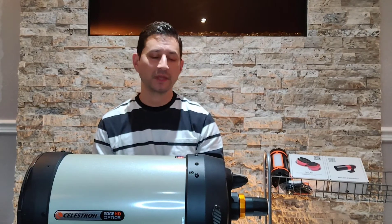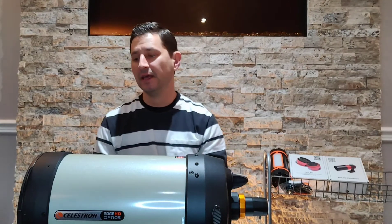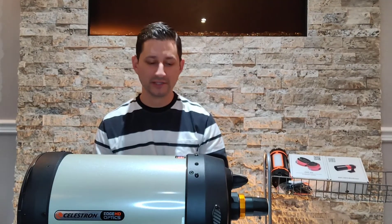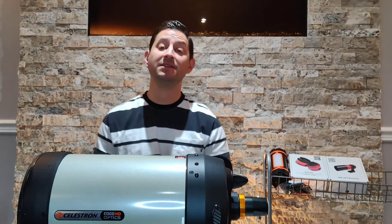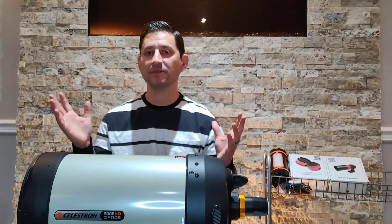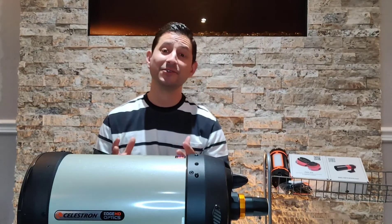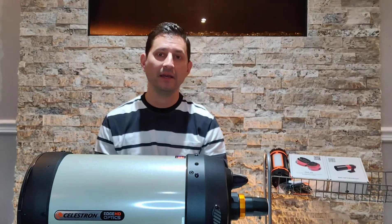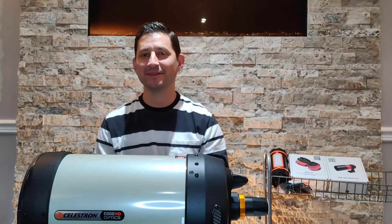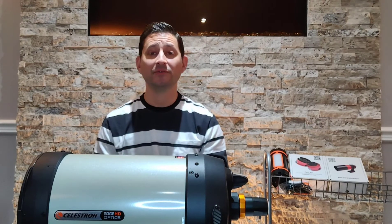I got the adapter for my DSLR, but eventually I'll be connecting a dedicated astrophotography camera — I'll have videos on that. I'm going to try it with a DSLR to begin with. As soon as I get my mount I'm looking forward to putting it through its paces. It's going to be more challenging — with a wide field it's forgiving, but with this you're really zoomed in, so finding targets will be a challenge. I'll make videos on the learning process.